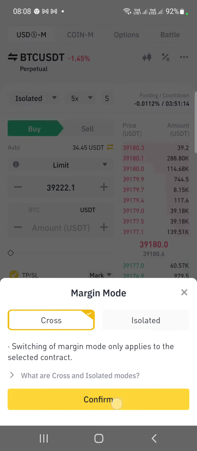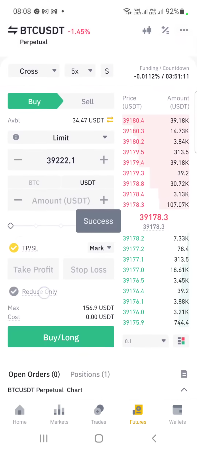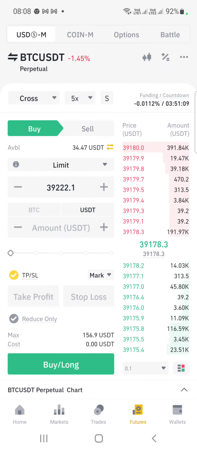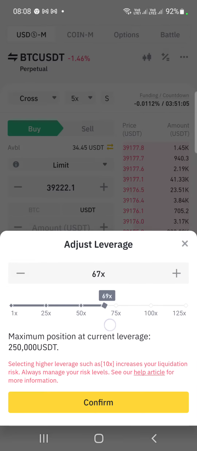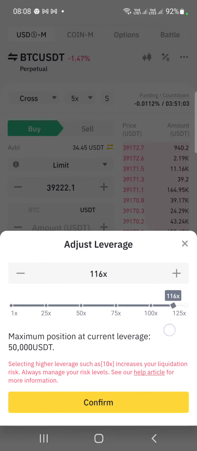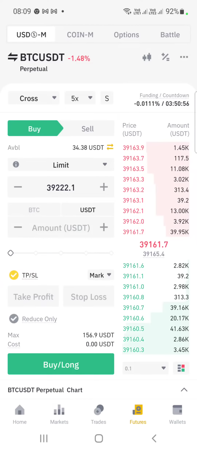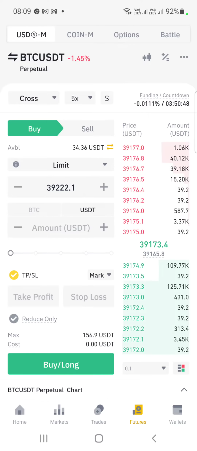Since this is a very risky component, it is not advisable for newbies or amateurs. If you click over here, you can see the kind of leverage. It is giving around 125x leverage. But be careful while taking the leverage, because on 125x, even if the cryptocurrency drops by 0.8%, you will lose all your money that you have invested in the futures.